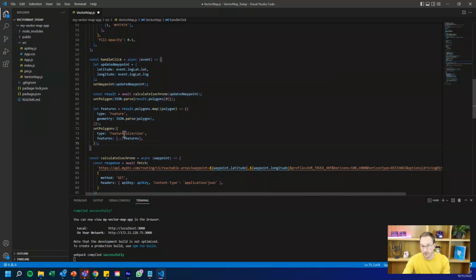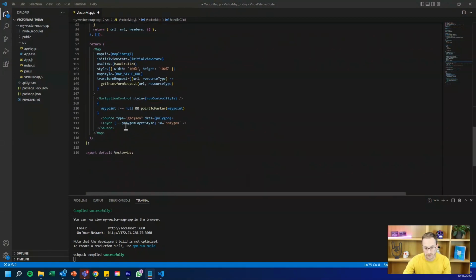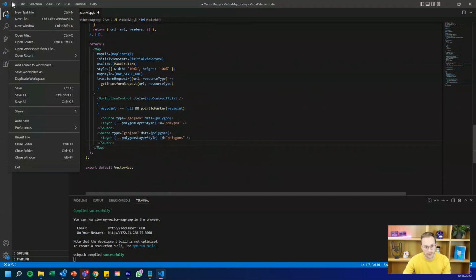We also have to use a feature collection because it's two polygon areas, and that's what we do here. And now we want to render it. Just add it here. So we take our state variable polygons, we have the different style, and then we add the source to the map. Let's save it.